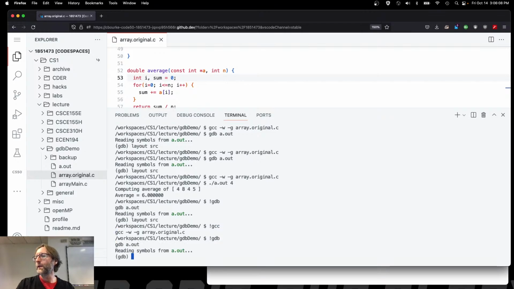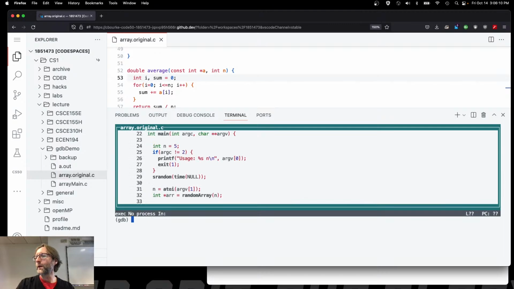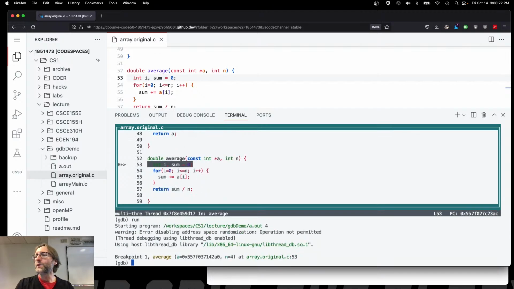Run GDB. Layout source. Set args to be 4. And break at average, because there's still something wrong in that function. Run. All right. So once again, I said I didn't want to go through all 4 iterations of this thing. Imagine what it would be like if you actually had to test this with, say, 1 million integers, right? And you had no control over that 1 million, right? You can set a conditional breakpoint.